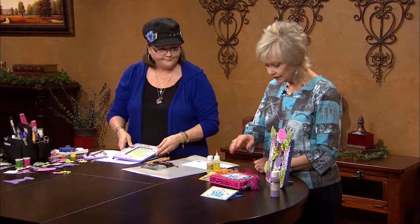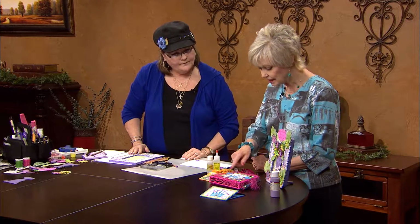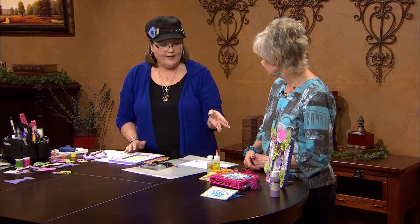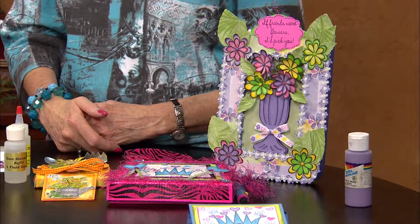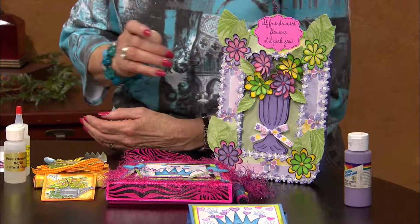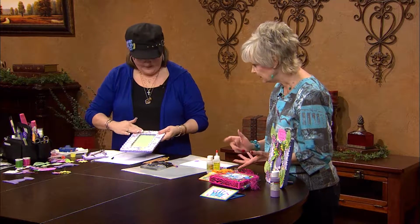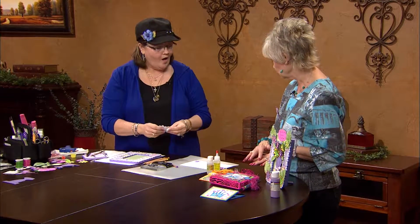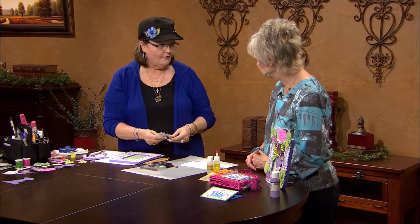But now looking back at the things that you made, it's amazing. I thought they just came like that, but you colored every one of those. Yes, it starts out with white cardstock, and the color on there is all done by me. So you painted this, you put a piece of scrapbooking paper on the front, decorated the edges. I do all of my coloring and cutting out first.